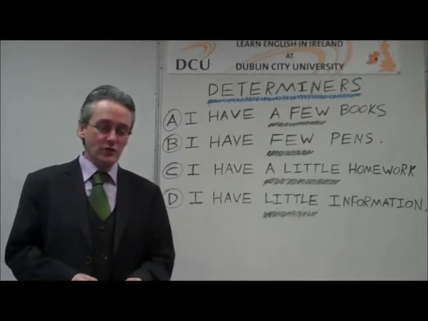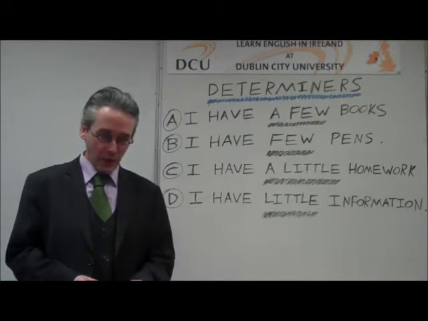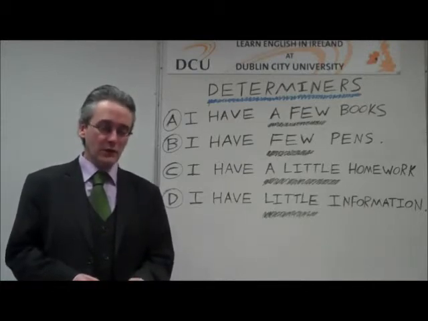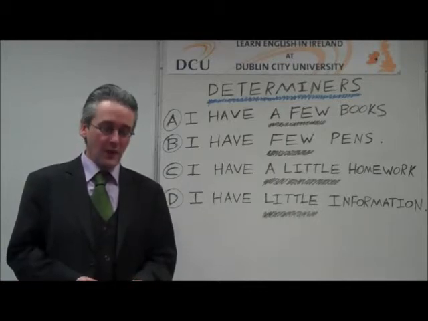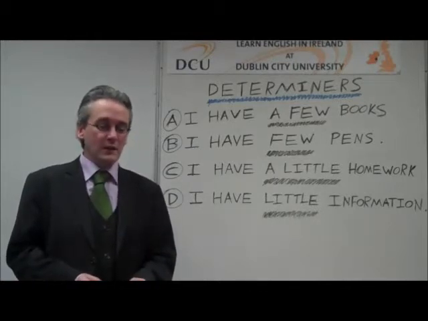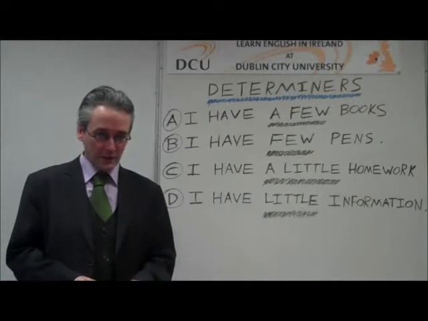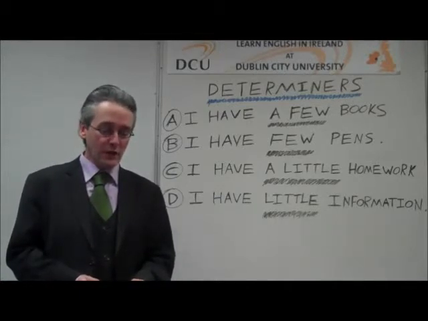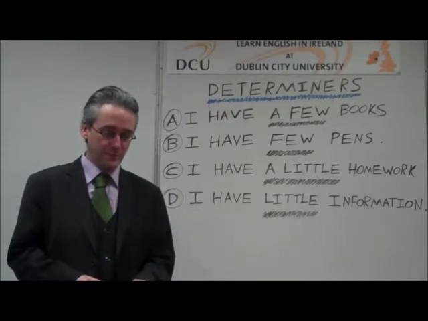In the English language, there are a number of different words to express the quantity or amount of nouns in any given sentence. These words are called determiners, and they include, for example, the articles a, an, and the. Determiners are a useful tool in everyday English in order for the speaker to express clearly how much of something he or she is talking about.